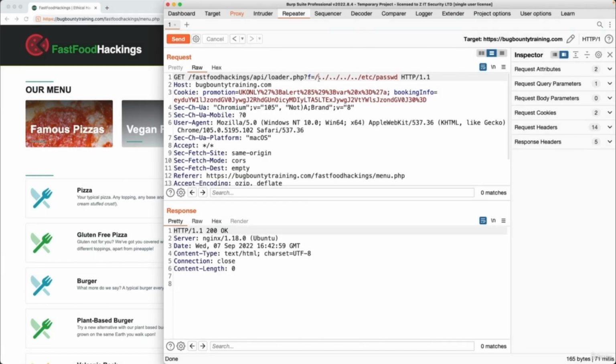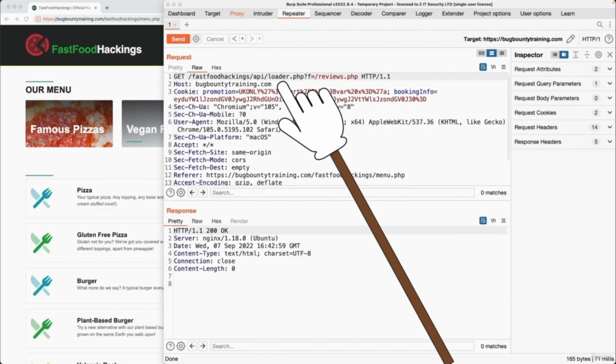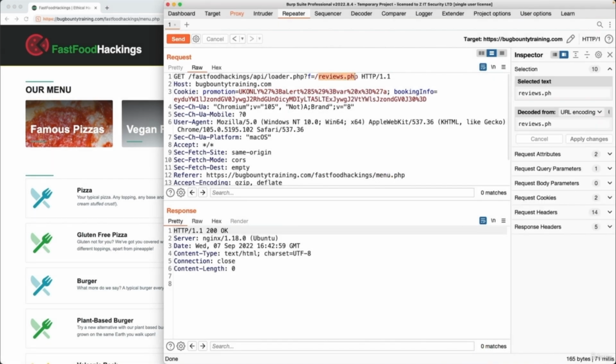Therefore, in that case, I'm just going to go back to its original form and just think what is being done in here. So right now, this loader.php is requesting another file that is called reviews.php. So maybe it's implemented properly so that I can't actually load any files outside of my web root.